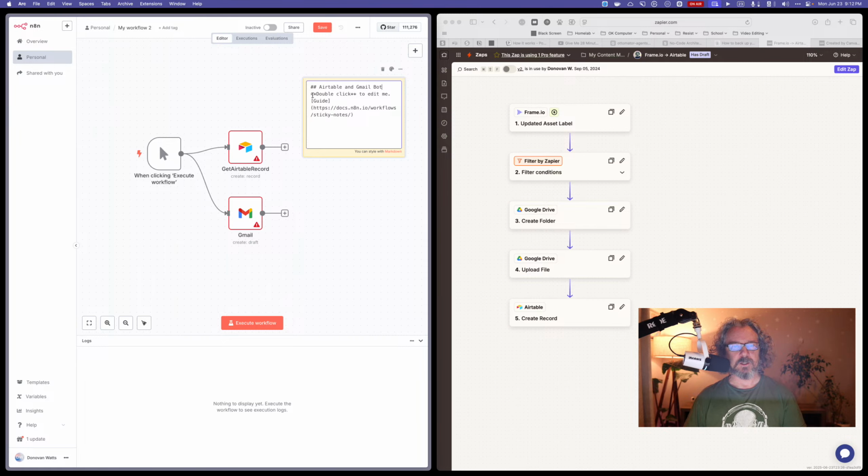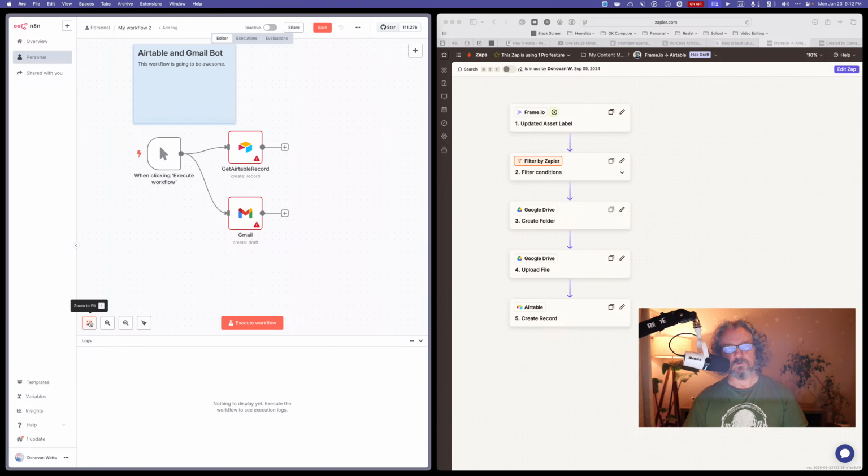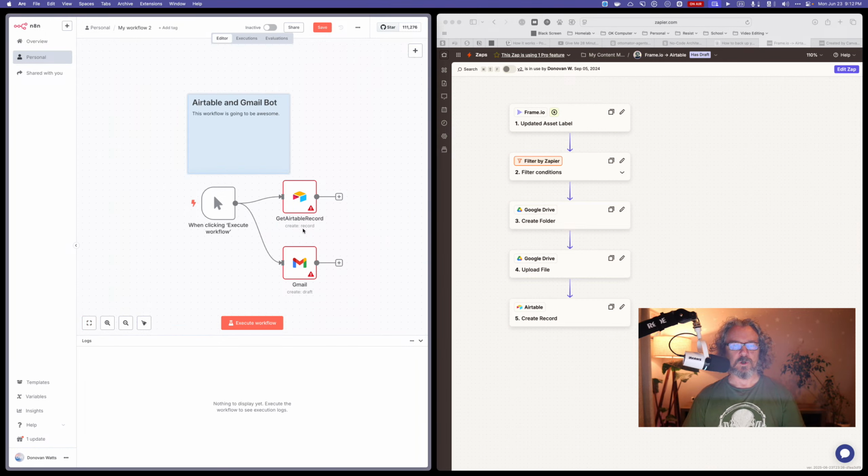And then I could say, this workflow is going to be awesome. Okay, and then I could change the color of it. Let's make it blue. I'm going to move it up here. I'm going to click on this little zoom to fit. And I'm noticing now that's the number 1. So I'm going to start trying to get used to that. Number 1, zoom to fit.